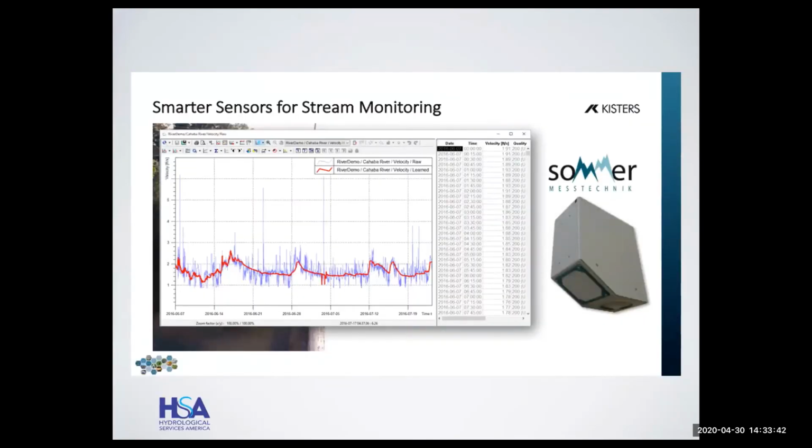So basically, what happens, Frank, is that every time the radar sees a level and a velocity, it sees an associated level. It starts off with 1, 2, 10, 100, 1,000, and usually takes several days to about a week and a half, as long as we have decent conditions for it to monitor. So it sees level, it sees associated velocity, and it begins to weight these, and it breaks up the level from 0 up to the maximum level into 16 bands. And when it sees these levels and these associated velocities, it weights them.